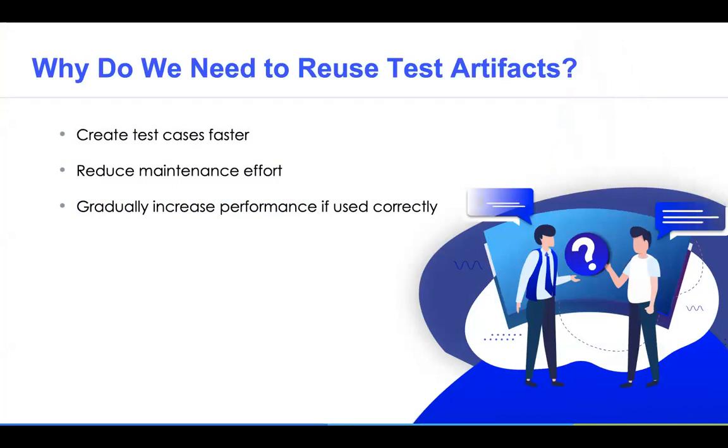So why do we need to reuse the test artifacts? The first and most obvious thing is that you can create all the test cases faster, because you reuse another test case to create a new one. The second thing is that you don't need to maintain that many test cases if you are reusing the old test case. So when anything happens, all you need to do is maintain it at one point in your project. And surely it's going to help you gradually increase the performance of the tool if you reuse the test artifacts correctly. So let's go to another slide and let me explain what I mean.